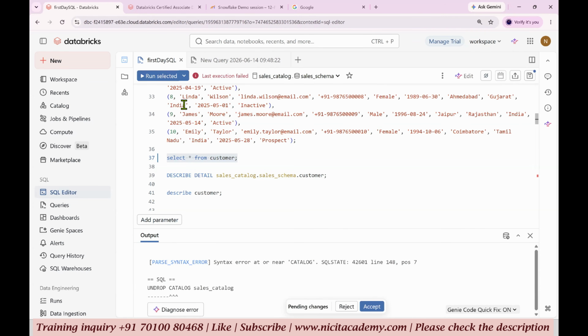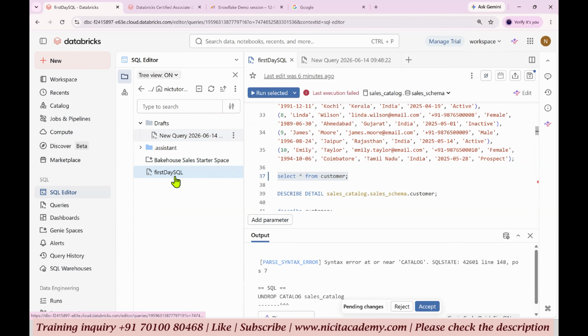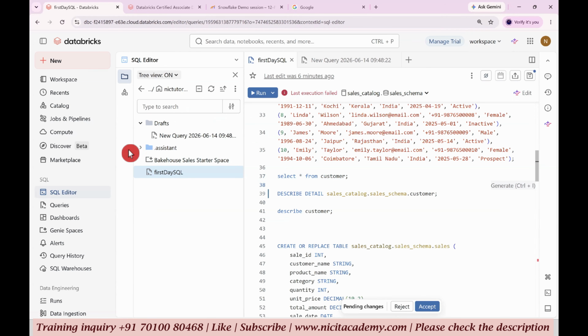Whatever SQL code I write here gets automatically saved in my workspace. Are you seeing that? It will be saved in my workspace. The space where I'm working is called the workspace. I hope you are clear. Don't get too deep into that word and ask what this workspace is and how it is in real time. In real time, we'll get a workspace name, that workspace will be pointing to your dev, and then you connect to your account.